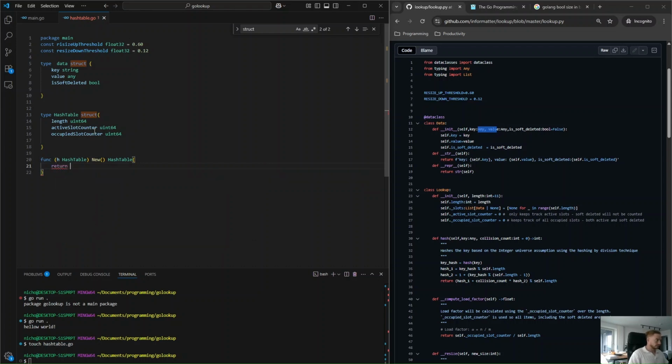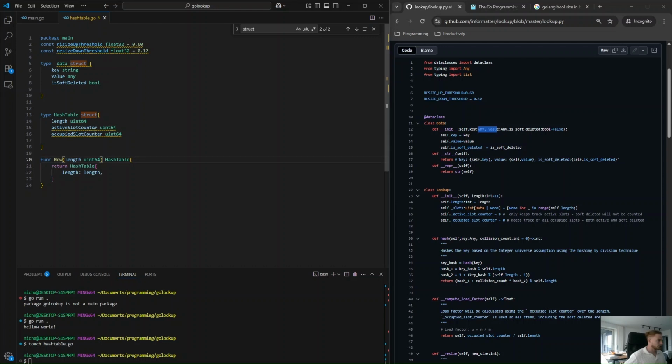Maybe this will have the length, like a length perhaps. Actually, I'm not sure. No, sorry, it's not gonna have this because it's not an instance method.